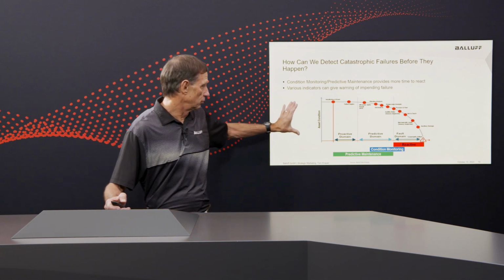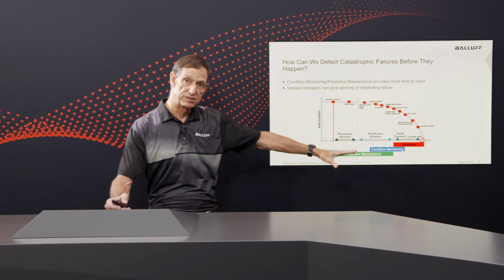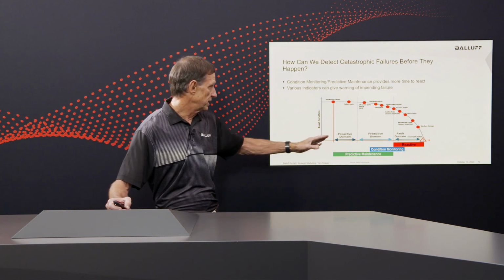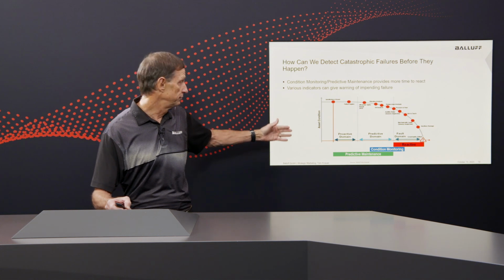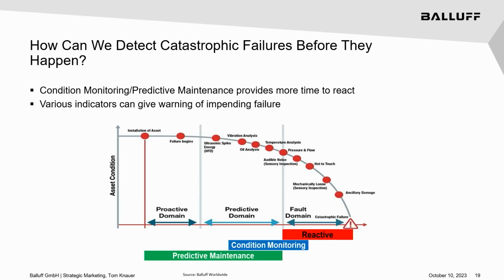Well, this gives a rough outline of the typical life cycle of a failure. It's not to scale, and this is called the PF, or potential functional failure curve. Basically, it tries to indicate roughly what types of signals you might get as a failure progresses. It doesn't happen the same way for every machine, but in this case, for example, we see that ultrasonic monitoring has a very high probability of detecting a failure early, vibration analysis and oil analysis also.